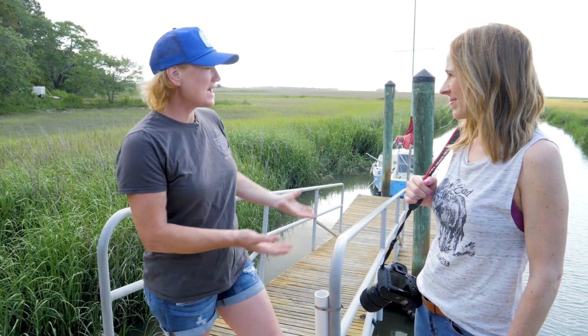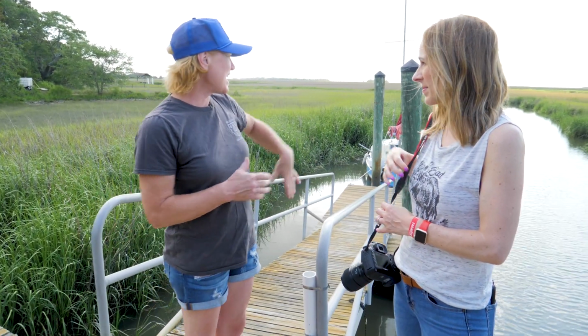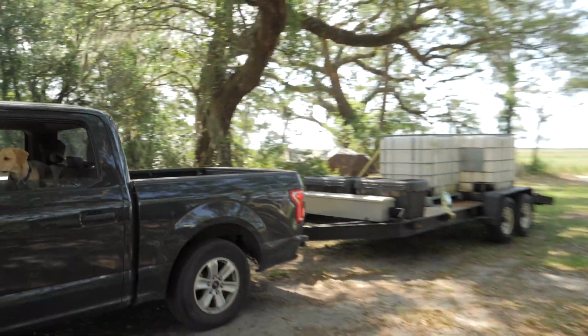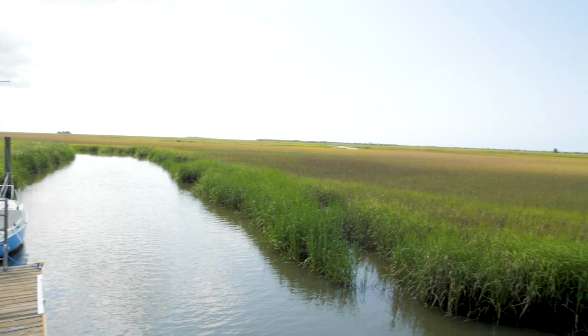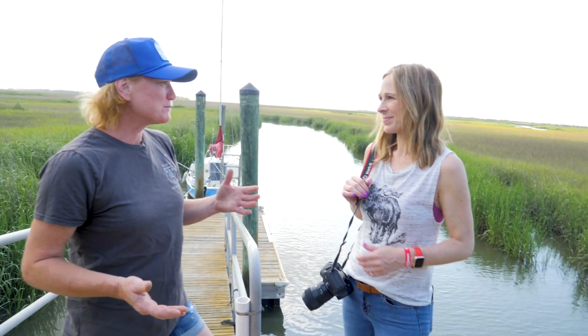So when the tide comes up, when we get to that high tide, it covers the grass, creeps all the way up over to where you can see the truck and the trailer, and that's where I like to collect the water. I like it that the water comes through the grass, gets filtered by the grasses. There's lots of bivalves, oysters and clams here that also filter the water as well. So it's a nice pristine water source.